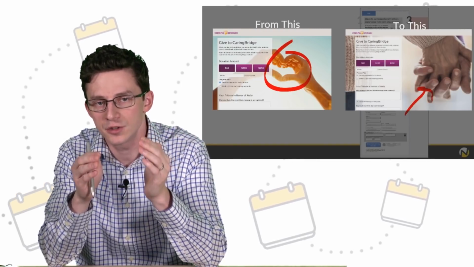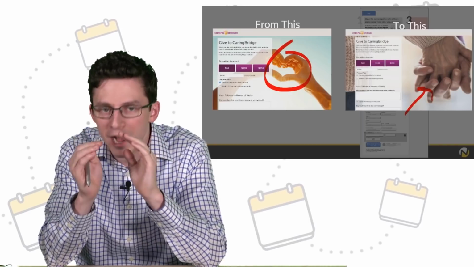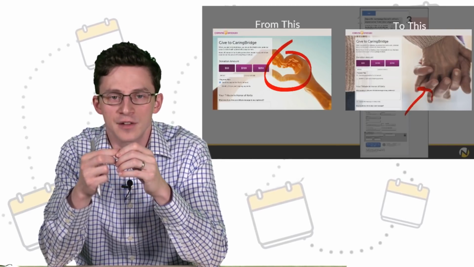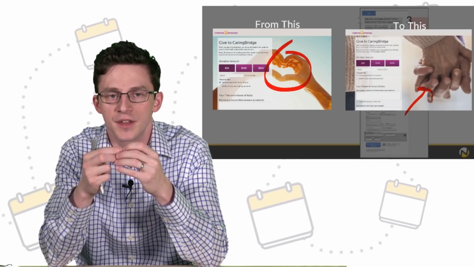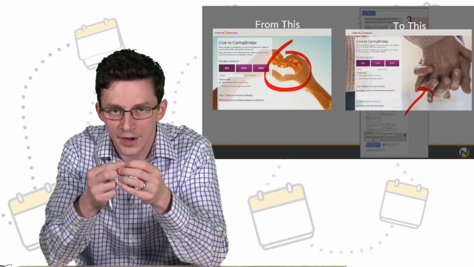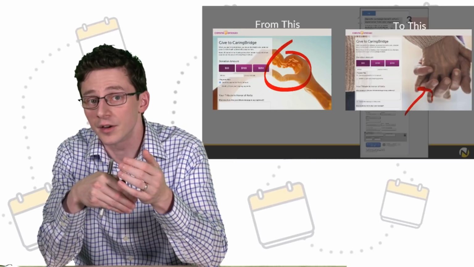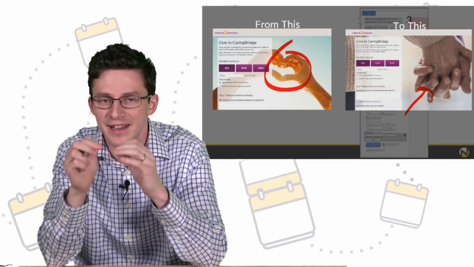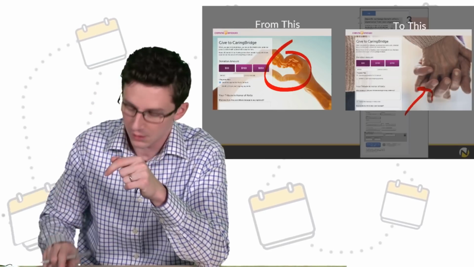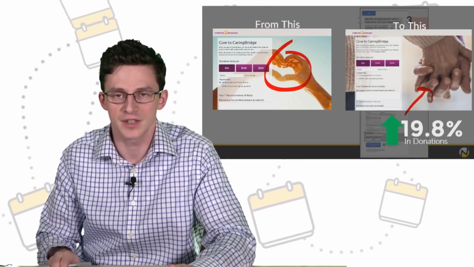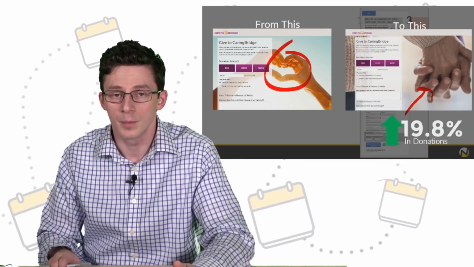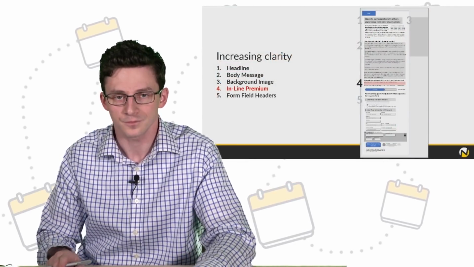I want you to ensure that your images, your copy, everything is promoting that positive value, the value that's part of the story they identify with, that they want to see more of, not the opposite one. You need every part of your page to play in that story that you're telling. 19.8% in that case. Maybe you'll get 5, maybe you'll get 10%, but in this case, it was a little bit more.